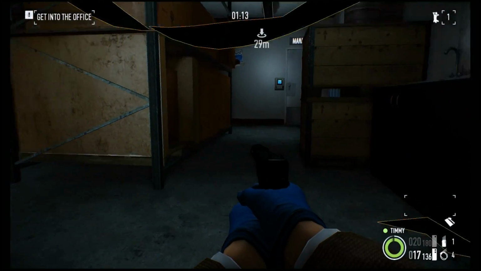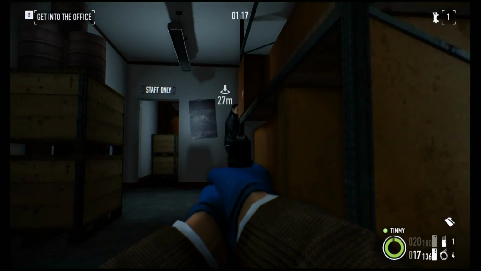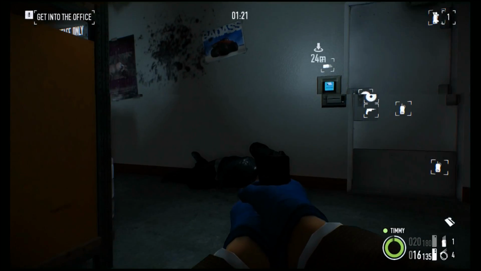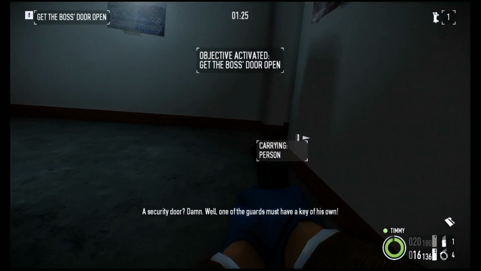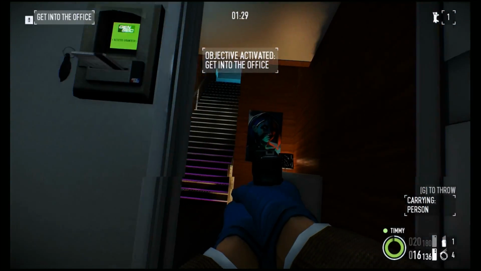And if you didn't get the key card from that guy, then if you're lucky you'll get a key card from one of the guards who will walk into this room. If no guards walk in for a while, just set up the drill or go have a wander around the kitchen area, see if you can stealthily take out any guards.